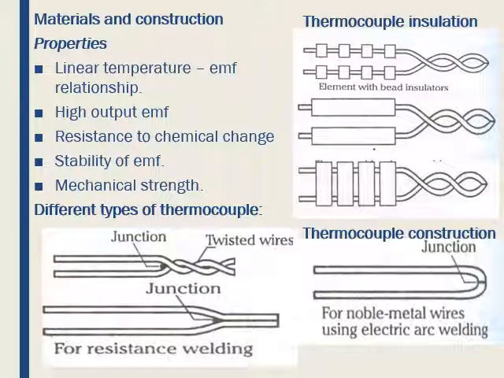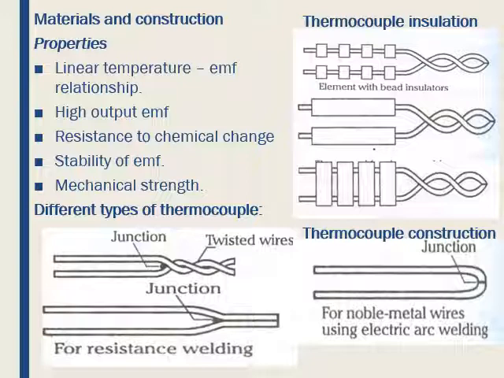Let us go with the thermocouple materials and construction. Generally, thermocouples are manufactured from various combinations of base metals like copper and iron, base metal alloys of alumel, that is an alloy of nickel, manganese, aluminium and silicon, chromel, that is nickel and chromium, constantan, that is an alloy of copper and nickel, nicrosil, an alloy of nickel, chromium and silicon, and nisil, an alloy of nickel, silicon and manganese, and the noble metals like platinum and tungsten, and the noble metal alloys of platinum, rhodium and tungsten or rhenium.